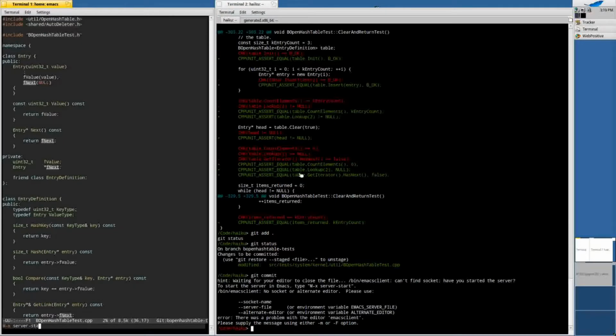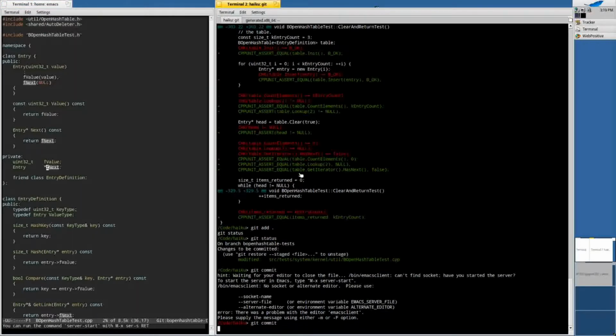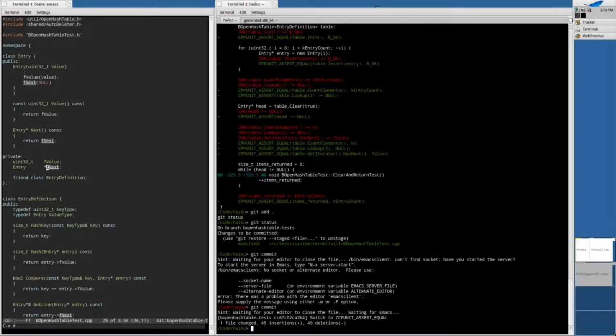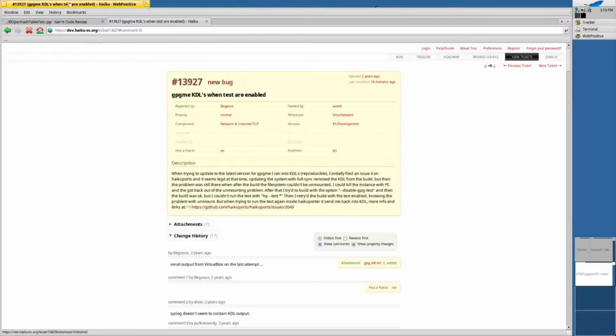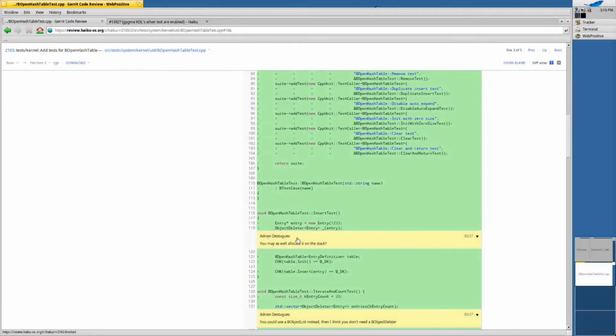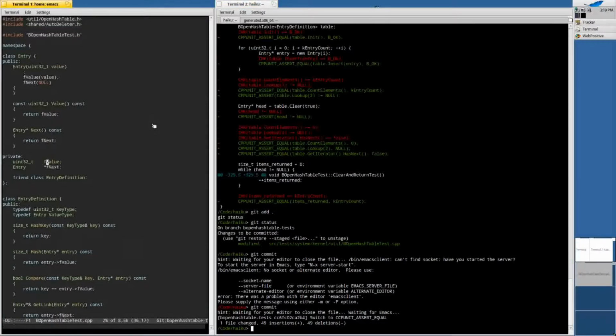Oops. My editor did not have its little server running. Okay, so switch to unit equal. Okay. Now let's look at the next one. The next one is that Pokemon is right. We do not need to allocate these on the heap. So let's change that. That'll be easy.